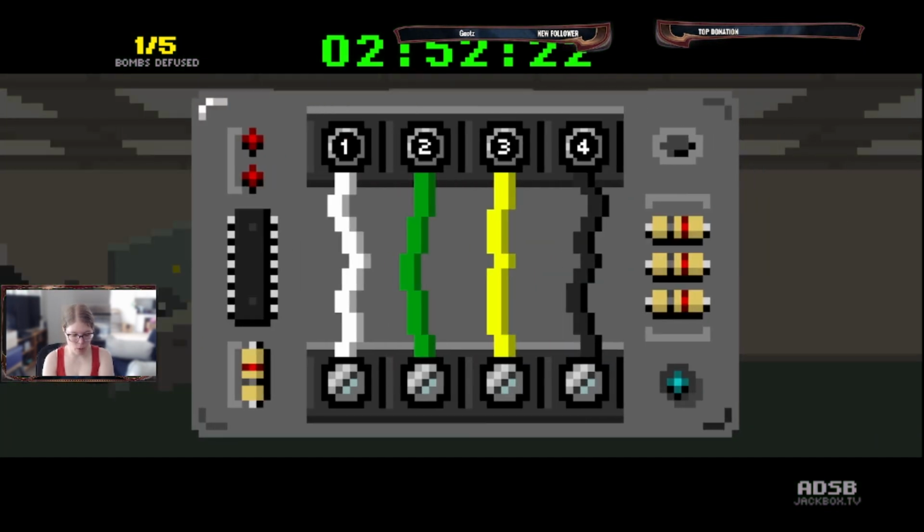Page 2 has a typo. Please swap the numbers 1 and 2. Prioritize cutting the wires in this order, 2, 1, 3, and 4, and cut all wires that are not black. So, 2, 1, 3.